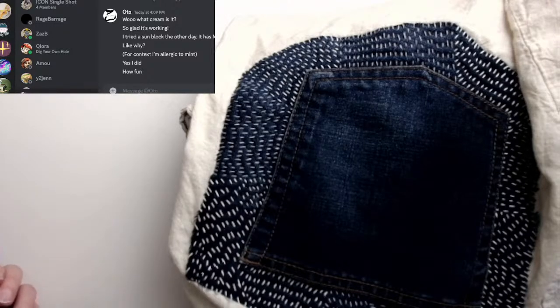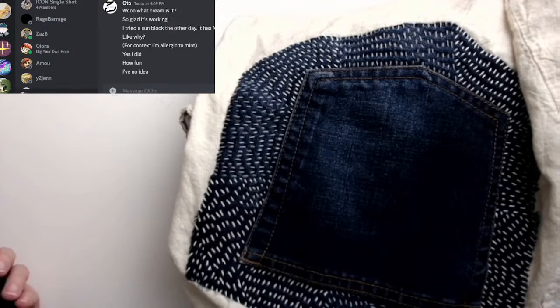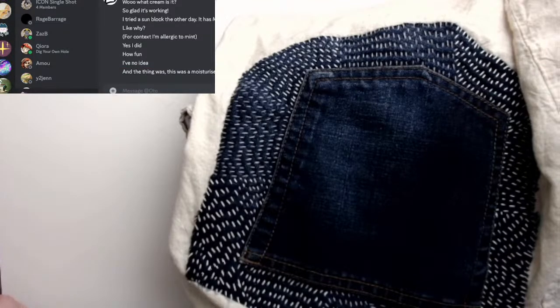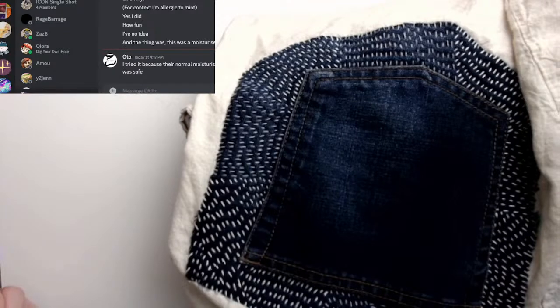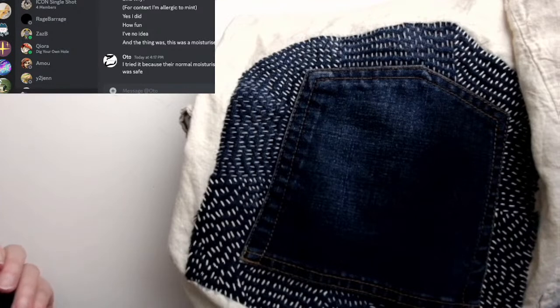Yes, I did have fun. Oh no. How is mint helping with SPF? Yeah, SPF. Even laundry stuff. And it's so hard to find stuff that is unscented sometimes. Even feminine hygiene products. You have to be careful every time you need to buy a refill of anything, because they have variants with perfume in it. Let's not be delusional here. The perfume in feminine hygiene products doesn't help in anything. It just doesn't. It's the next worst idea after Lysol douches. That's another thing for another day, but yeah, oof.